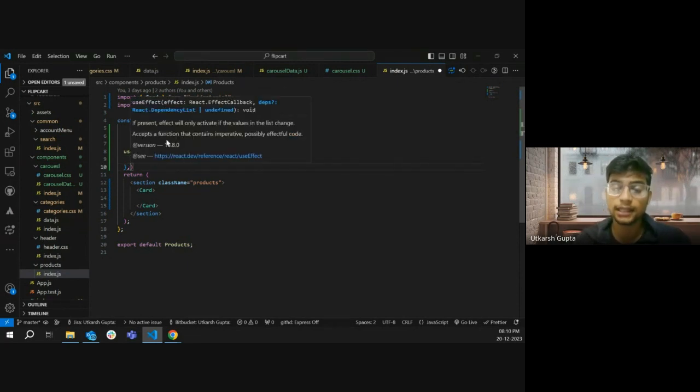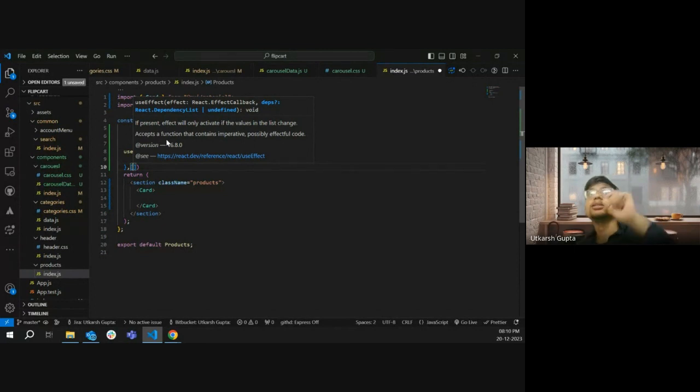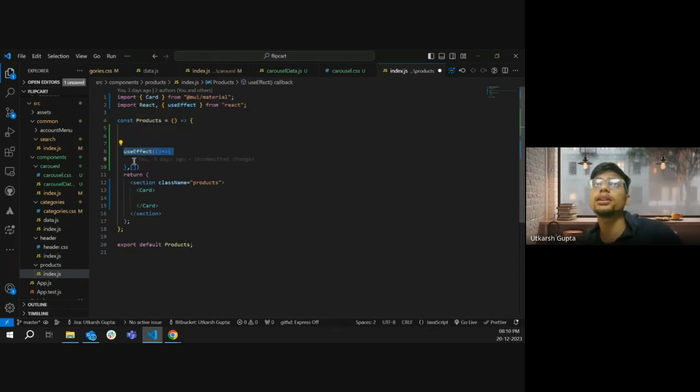When the second argument, which is an array, is empty. This array signifies the dependency. Dependency means this array takes variables from us, so that whenever a particular variable inside this array changes, I will call this function.